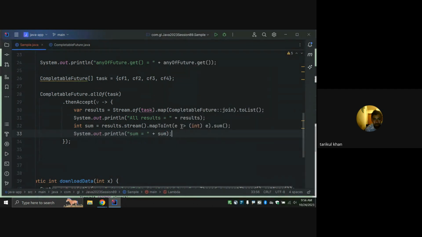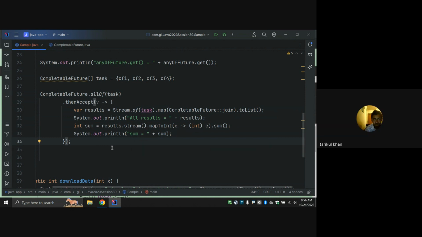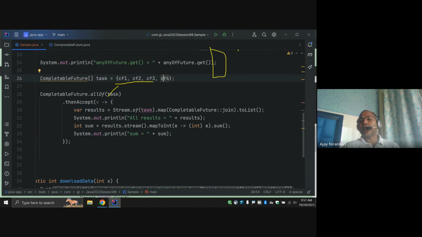So this is the way: just start all, and once all are completed, I get all of their results and print them, and after that I sum all the results as well. And notice, if after that you want to pass this result to another thread, you can do any other things as well. Does the toList open a new list? Here they return all the results. Notice we have started these four threads here. Thread 1 is started, thread 2 is started, thread 3 is started, thread 4 is started.